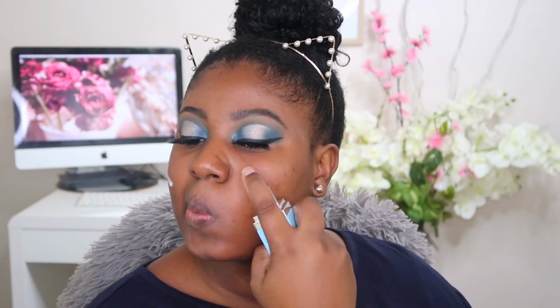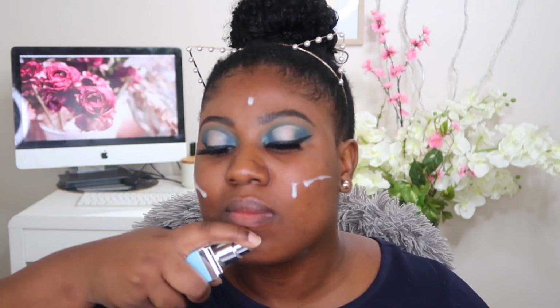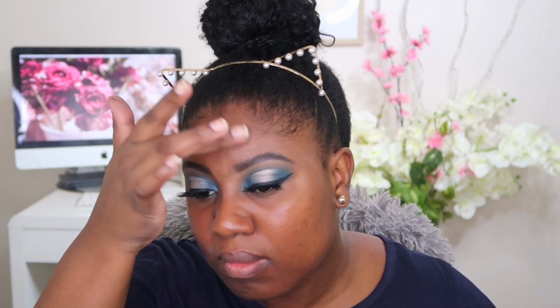Okay guys, so let's put the base on. Once again, for the last time in this series, we're going to put on the designer brand Skin Quencher. This is a primer moisturizer with hyaluronic acid, vitamin E and vitamin C. And we're going to go in with the designer brand's 24-hour long wear foundation. This is the shade Deep Honey 291. This is one of the 3 shades that I helped designer brands create. If you want to see that video, I will link it in the cards at the top. And to go with this, we're going to be using the Morphe Y6 foundation brush.